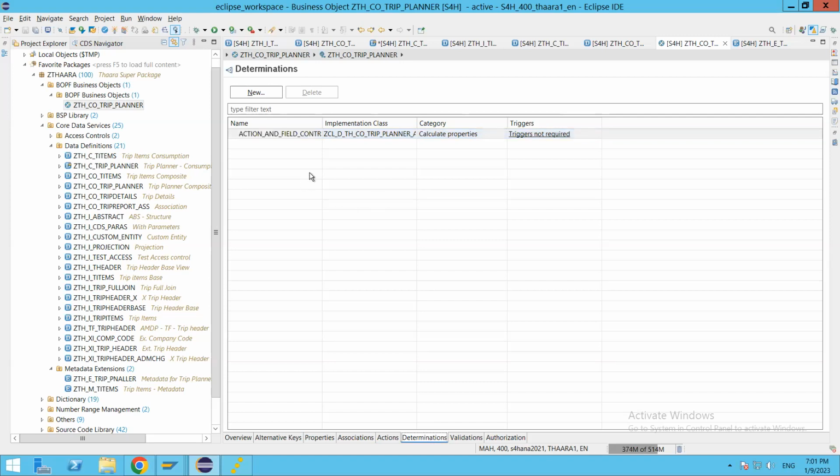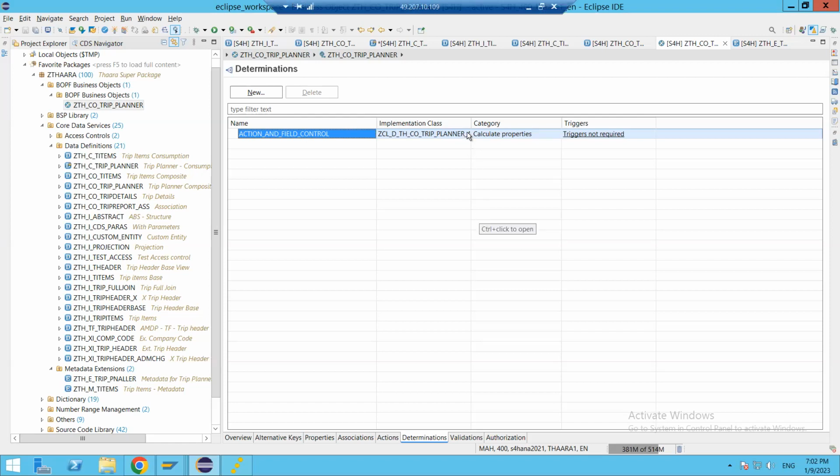Okay, and now we are going to the determinations. In the determinations, if you see, we have a class already created for this one. It has been named action and field control. This has been generated as part of the CDS view activation. Whenever we activate with a transactional behavior, these determinations automatically get created.